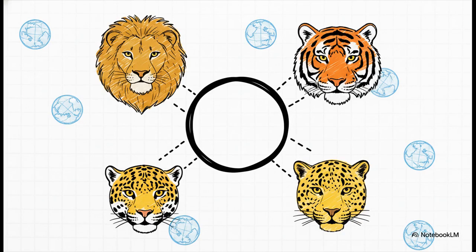And speaking of incredible, get ready for this absolutely mind-blowing fact. You know the biggest, most powerful cats on Earth, right? Lions, tigers, jaguars, and leopards? They look wildly different. Some have manes, some have stripes, some have spots. They live on totally different continents. But even though they are different species, they are so fundamentally related that they all belong to the exact same genus, Panthera. It just goes to show how deeply connected the living world truly is.